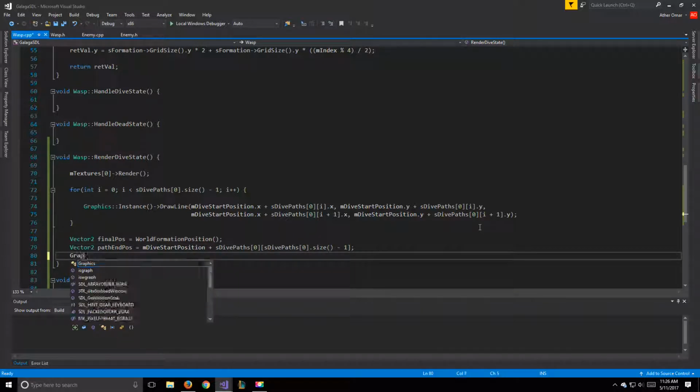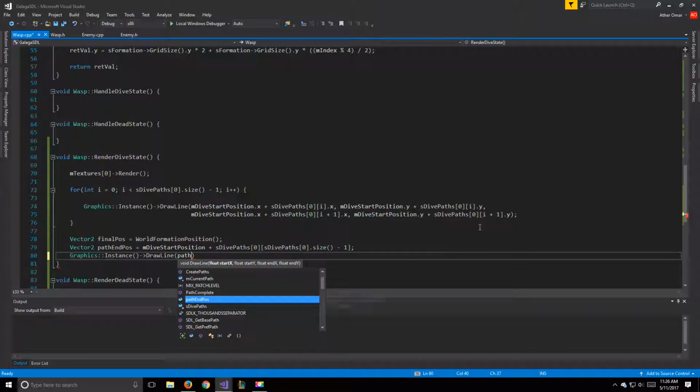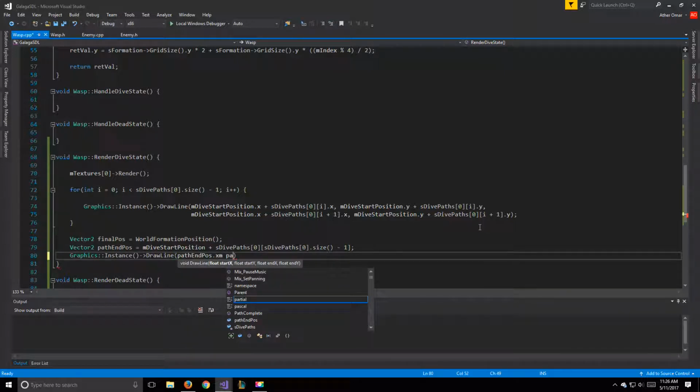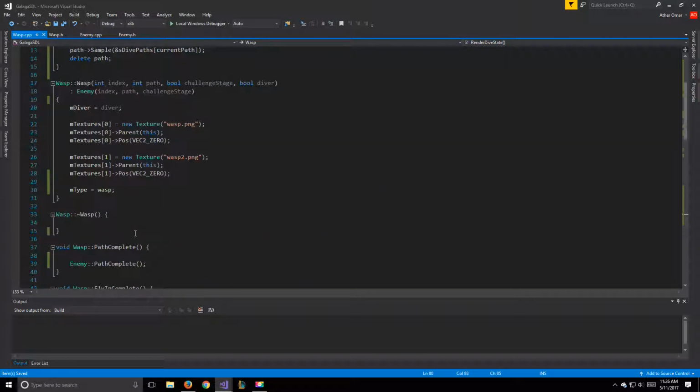And then Graphics instance draw a line. The first one will be our pathEndPosition dot x and pathEndPosition dot y, and the end ones will be our finalPosition dot x and finalPosition dot y. And that will be it. This should allow us to see our path that we just created.